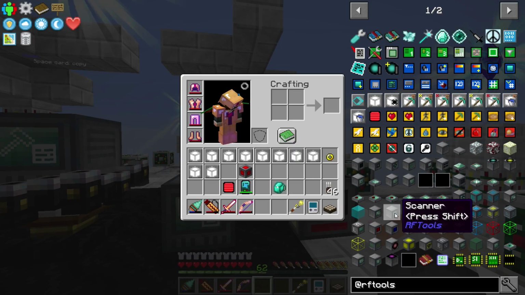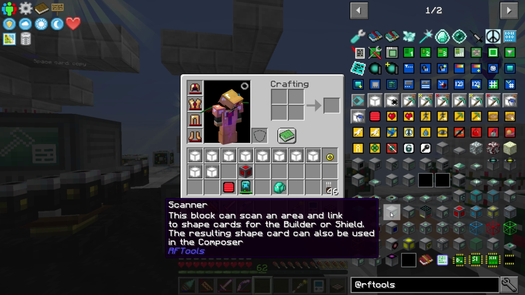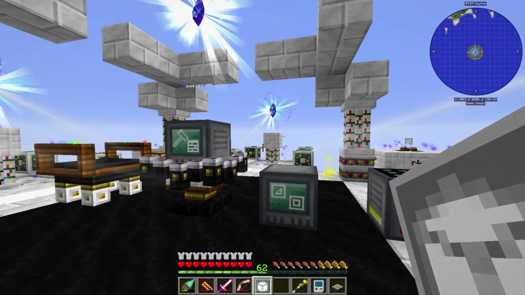There's also scanner and remote scanner. Scanner's pretty cool. It can actually scan in-world builds, and then you can build them elsewhere. So if you want to copy a build for any reason, this is your puppy. Because, yeah, it can scan areas. Anyway, we're not getting into the scanner right now. The one I want to get into, like I said, is the composer.